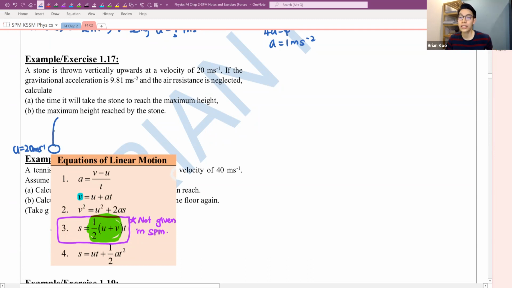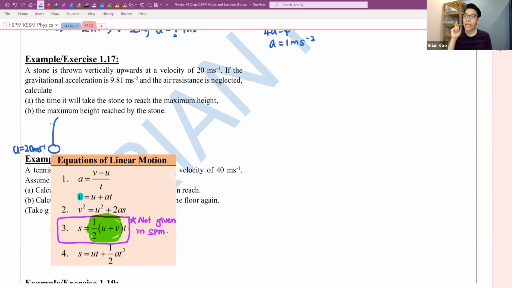Okay, I know a lot of students, they will ask when to use positive 9.81, when to use negative 9.81, right? I'm sure a lot of you don't know this. And then they say that the air resistance is neglected. They say that because if the air has more and more particles, very dense, it will slow down whatever you throw up or throw down. So they say that there is no friction. You guys know what's friction, right? There's no friction from the air, which means it doesn't slow it down further.